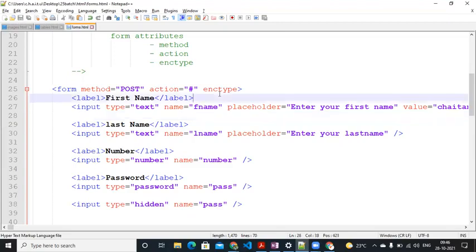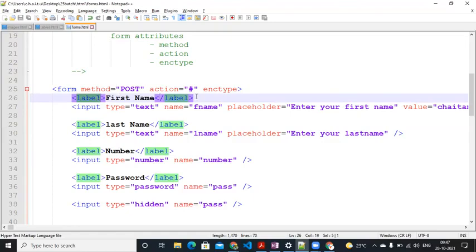Next, what is a tag? Yeah, this is a tag. Individually, we call this a tag. How many types of tags do we have? Either start tag or end tag.